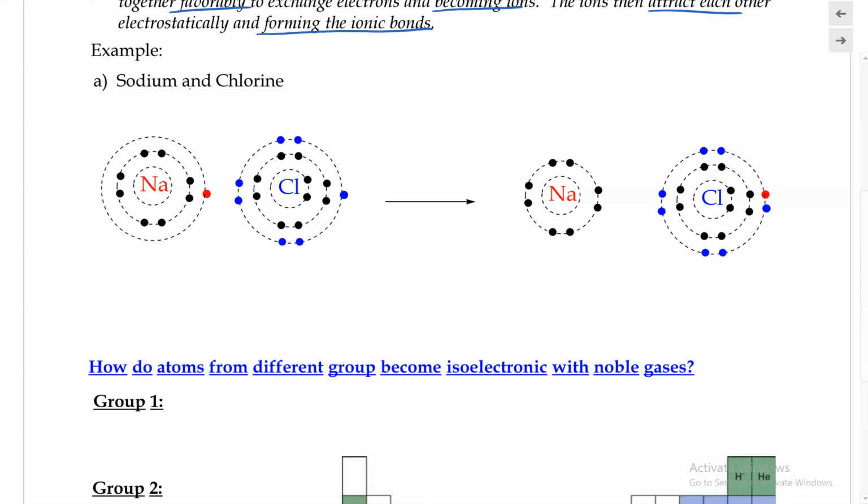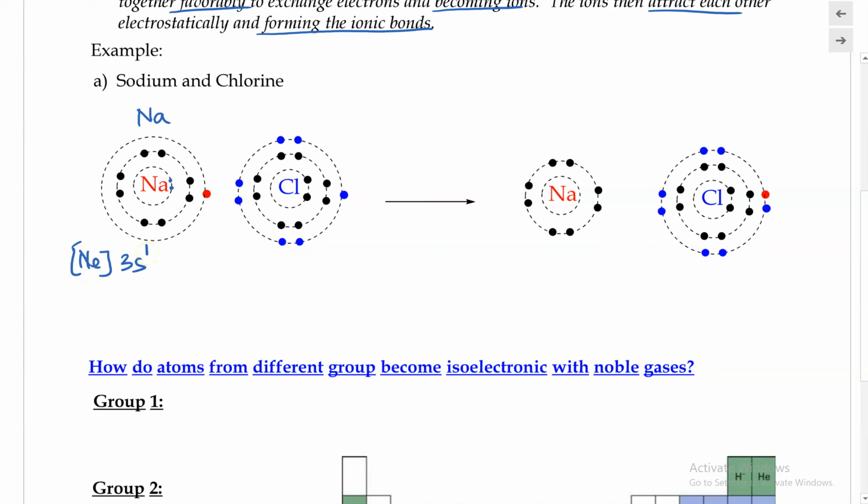For example, let's now consider all of this. So let's say here the sodium, and in this diagram we are showing all of the valence orbitals. So in this case, the sodium on its first principal shell has 2 electrons. And on the second principal shell, there are 8 electrons. And on the third principal shell, there's 1 electron. And the electron configuration of sodium, you can see that we have the neon core followed by 3s1.